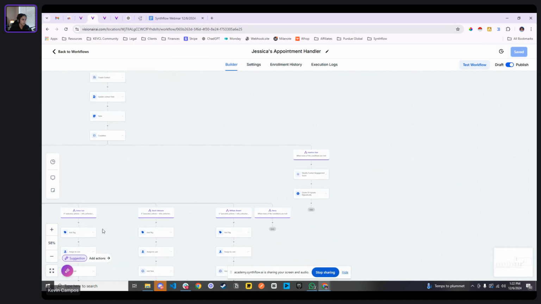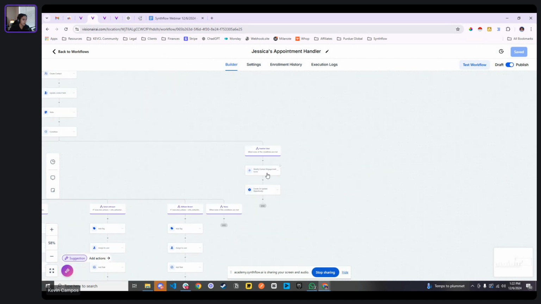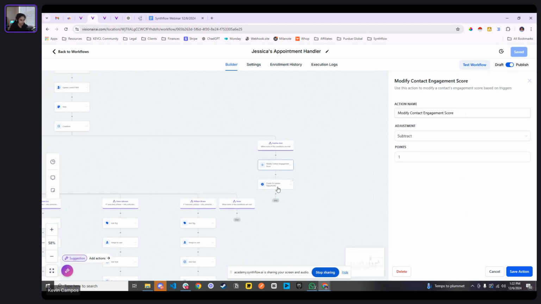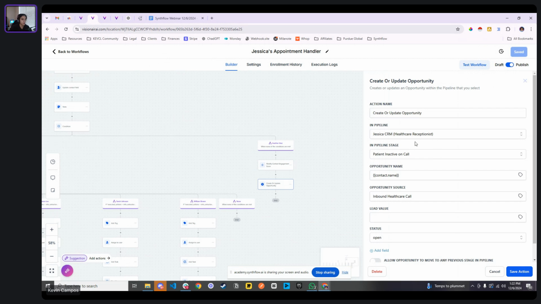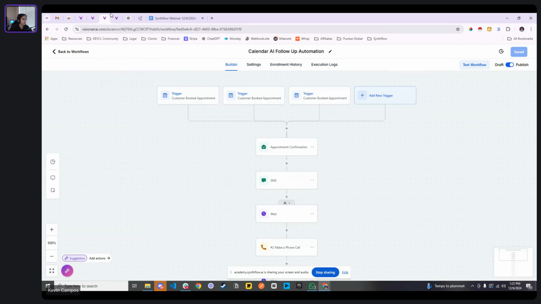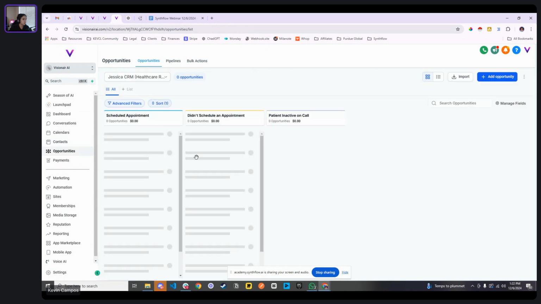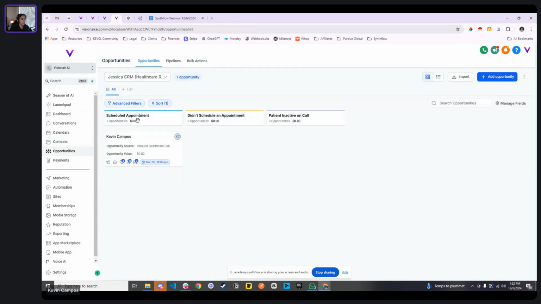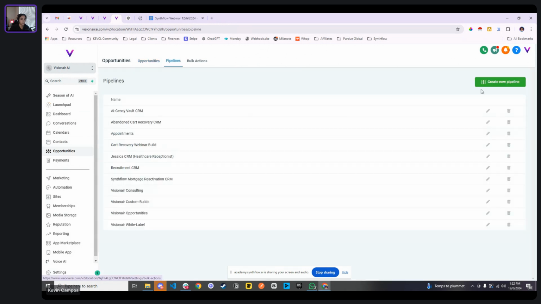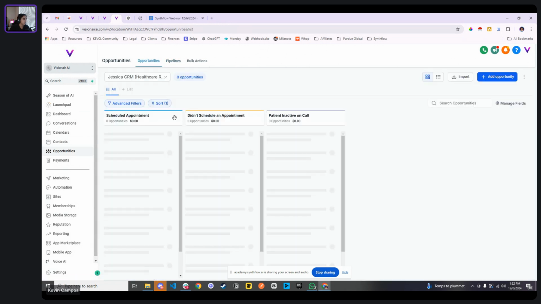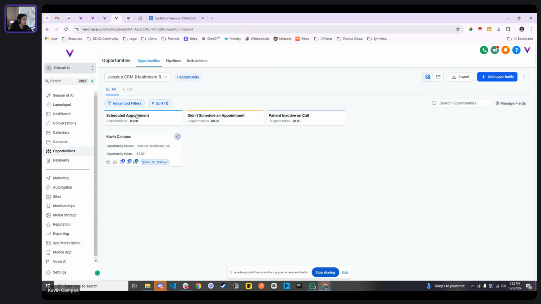As you can see, we will modify their contact engagement score and subtract a 1 from it. And then we will add them onto the pipeline, which is the pipeline that I showed you guys right here. Let me go back, opportunities. So this pipeline, which is super simple, you just go into pipelines, you create a pipeline, and then you give it these 3 sections: scheduled appointment, didn't schedule an appointment, patient and active on call.